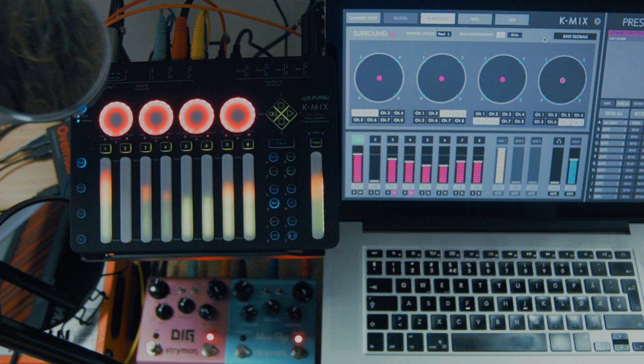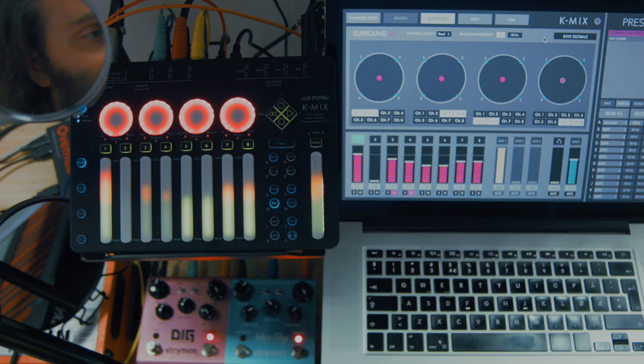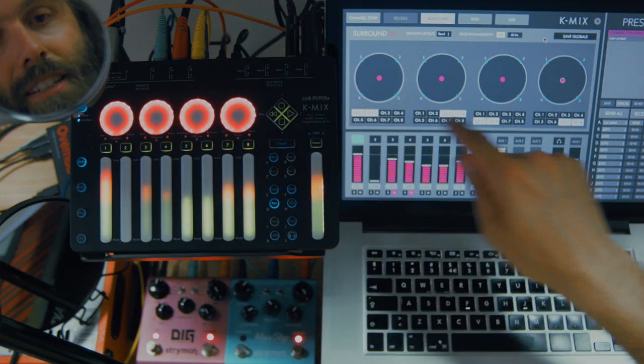So I've got speakers here. I can't record this in surround, so you have to take my word for it. So I'm gonna hook up two of these sort of behind me. So in quad mode, I'm using output 1, 2, 3, and 4. So the right one behind me is number 3, so it's up here. The left one behind me is number 4, so it's down here.